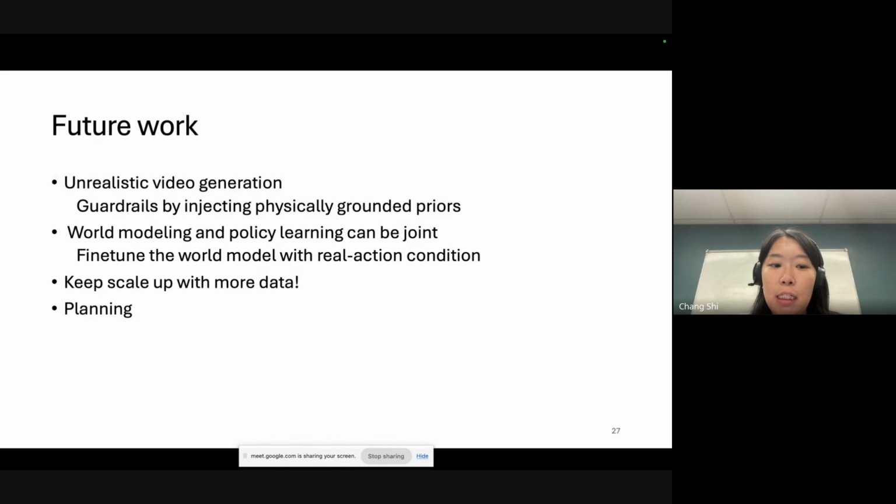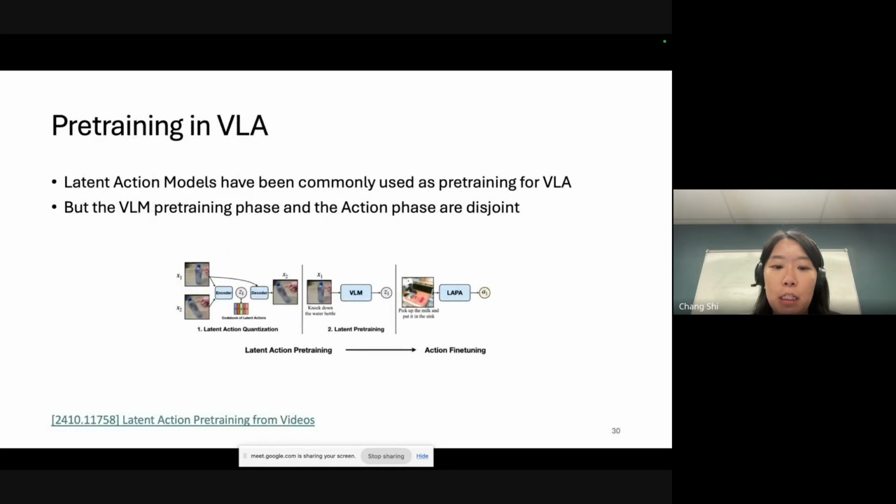So in many VLA works, people would fine-tune the world model with a small portion of real action conditions to help further improve the accuracy of a world model. And most importantly, we definitely want to scale up with more data and also maybe do planning over it.